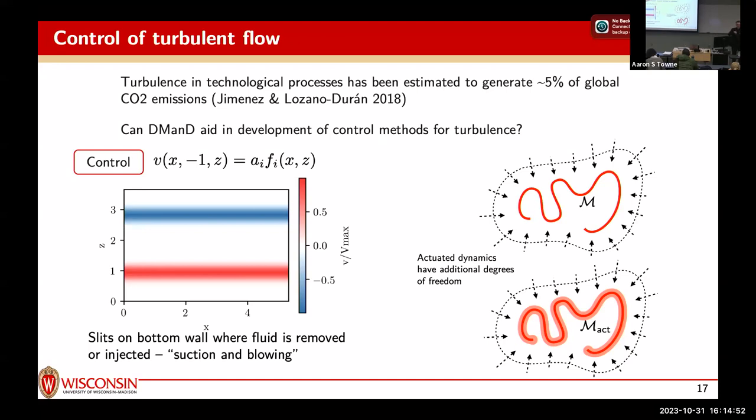So in this case, you're going to be knocking the dynamics off the attractor, off the natural place where it wants to be. And so to represent these actuated dynamics, you need a few extra degrees of freedom. The way I think about it is, if this is a surface here for the natural dynamics, you need to make that thicker to capture the actuated dynamics. So in this case, it turns out that instead of 18 dimensions, 25 dimensions gave us a good model of the actuated dynamics. So now we've reduced the dimension from 10 to the fifth to 25, and we can use this for a control policy.